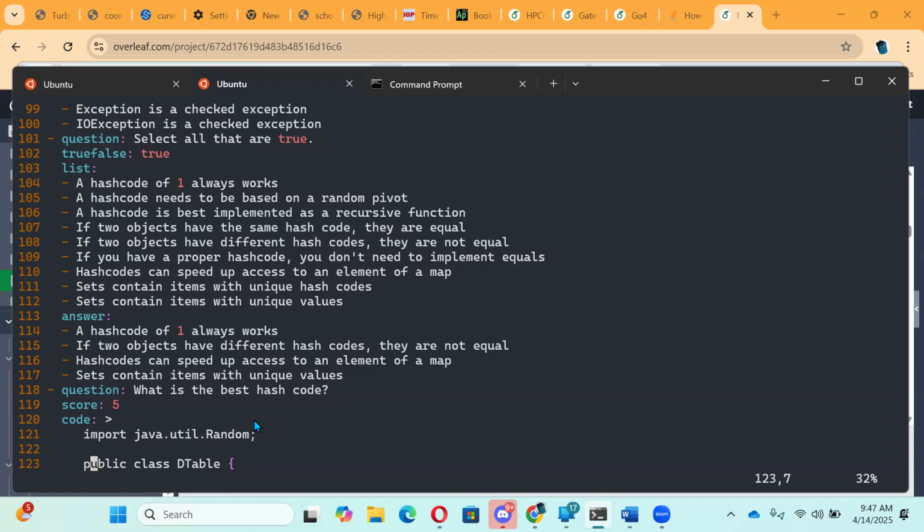If two objects have the same hash code, they are equal. This is false, right? If two objects have a different hash code, they are not equal. This is true, right? So the idea is if the hash code is the same, the objects might be the same. Think about the hash map class that we implemented. If they have the same hash code, they're going to be in the same bucket, but they might not be the same thing. Make sense? If it's in a library, Dewey Decimal System, if it's got the same hash code, it might be on the same shelf, but it won't be the same book.